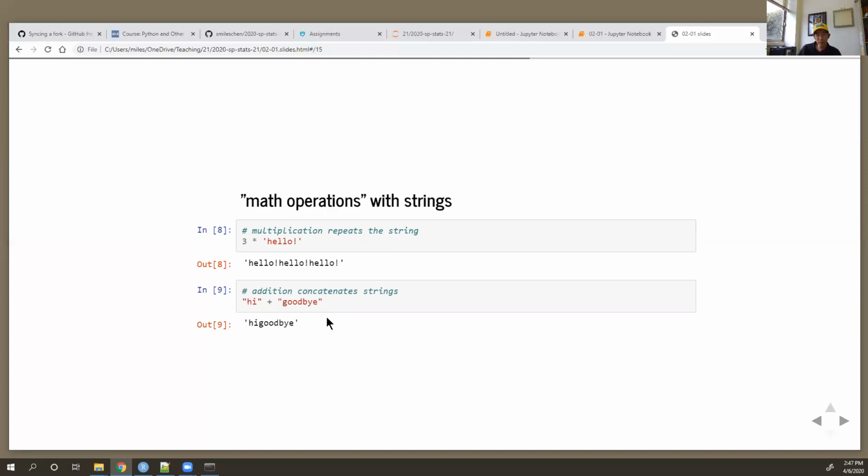We know that they are string objects because they've got quotes around them. In Stats 20 or your 1 or 2A class or whatever your R classes, we call these things characters or character vectors. In Python, we call them strings. Sometimes as I'm talking, I'll get tongue-tied and call these characters or strings, but I think you know what I'm talking about.